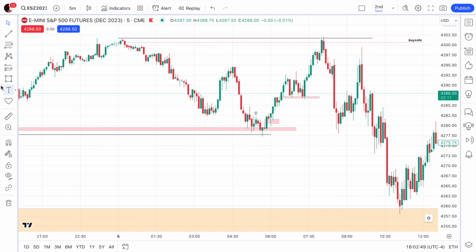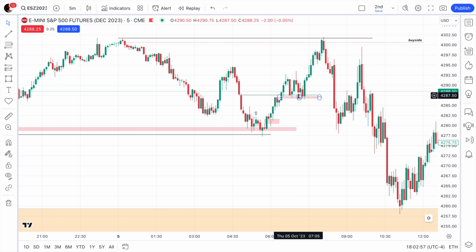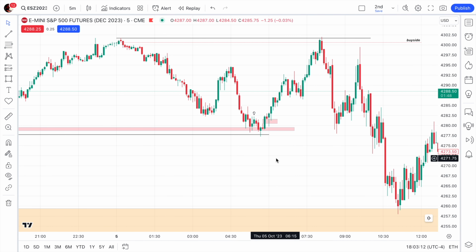Anyway, take a look at this volume imbalance here. This will be our inversion volume imbalance. See that? Nice respect there. And then we have this order block right here. The first down close candle that's placed around equilibrium, you can expect that to be respected if it really wants to get to the buy side. So you see that? So that's it for the London session there. That's all I needed to take that trade there. Nothing complicated.